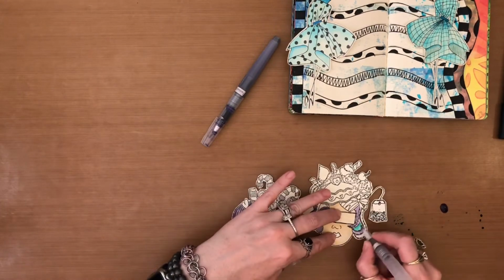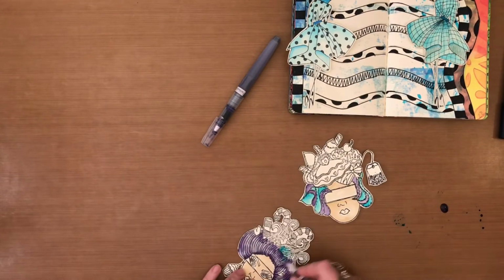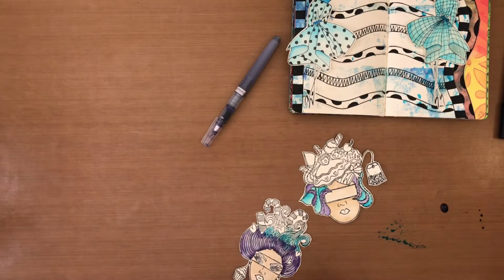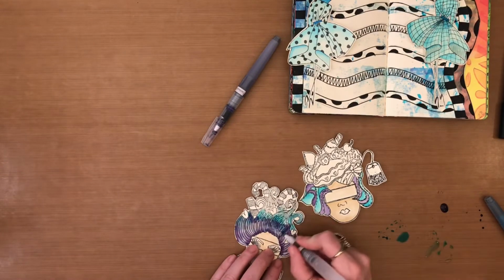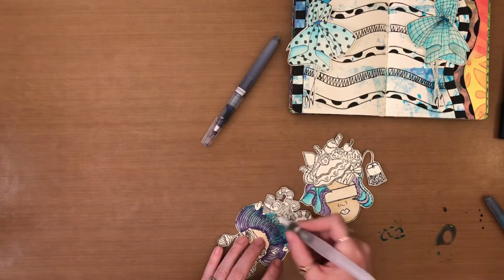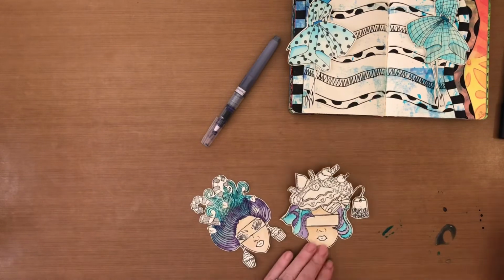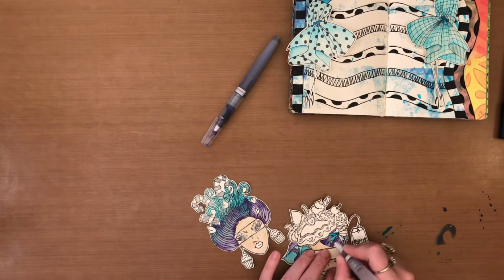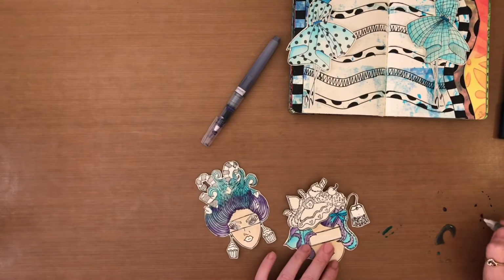And here's where I should have just taken that blue over to the other one first, but I didn't. Put it in there, or on her. And there you go. You can see the stark separation. If I'm not much mistaken, I blend it down some more. Yeah, I add the blue down towards the bottom more. Okay. And then I just keep going to the top with it. I believe I leave the candy canes the cream and white color. Or cream and black color. But everything else, I just go back in with the Laidback Lilac and the London Blue to make everything on the heads be those colors.